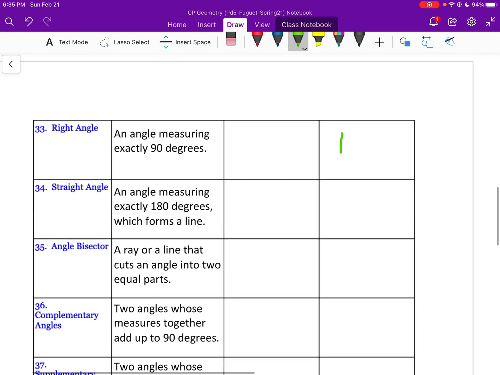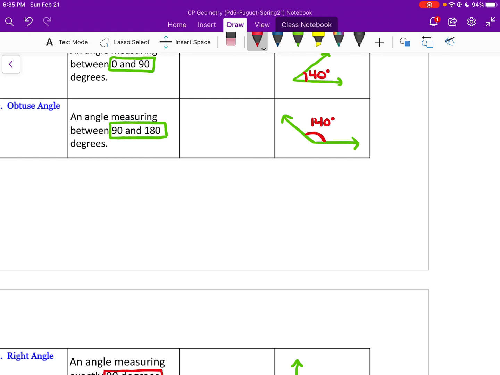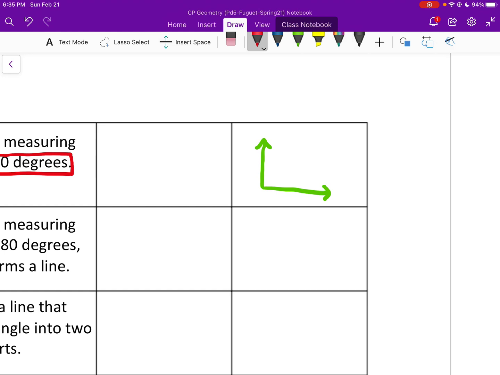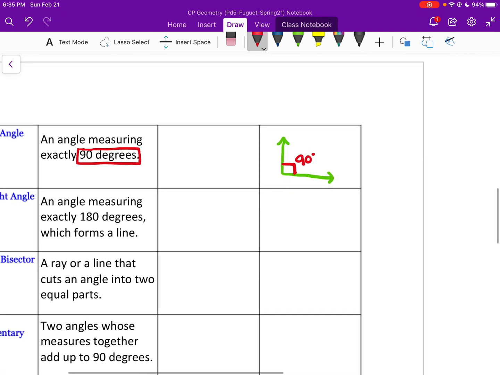Right angle, that's our favorite. We talk about these a lot. If we have a right angle, that's going to be measuring exactly 90 degrees. You guys have seen we've been putting the arcs in here, the rounded mark to show the angle we're talking about. When we have a right angle, we actually can put a box in there. And at this point, that is enough to tell us that's a right angle. We don't even have to write 90 degrees, but we can for this case. Anytime you see that box in the corner, that tells you you have a right angle which measures exactly 90 degrees.